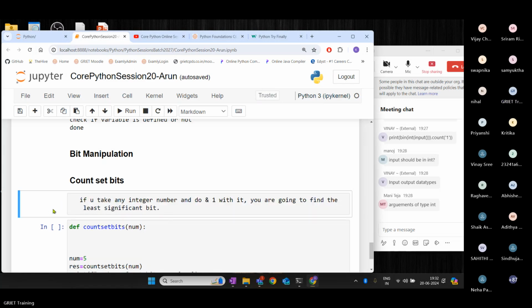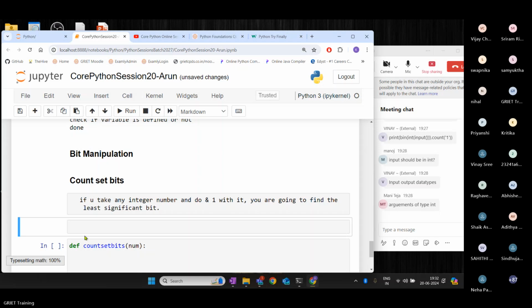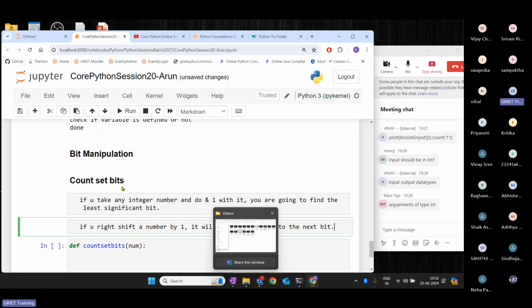Similarly, if you right shift a number by 1, it will help you to move to the next bit, right? Next bit. So how to do the right shift?